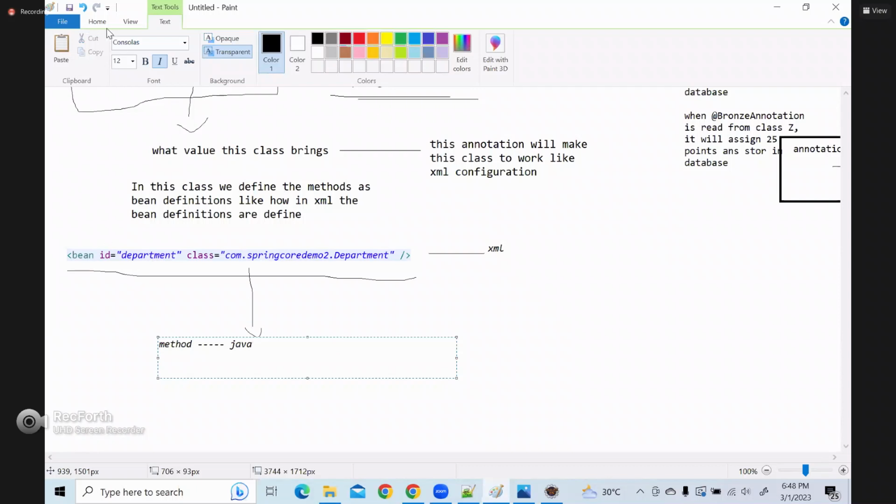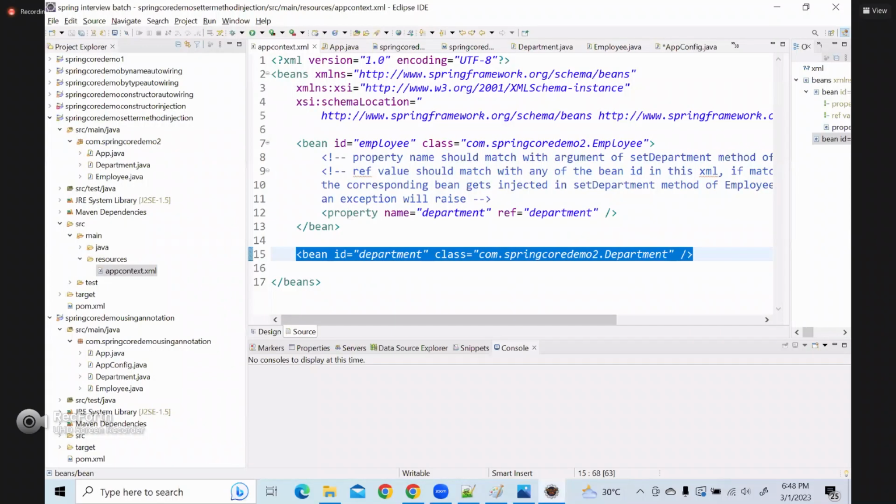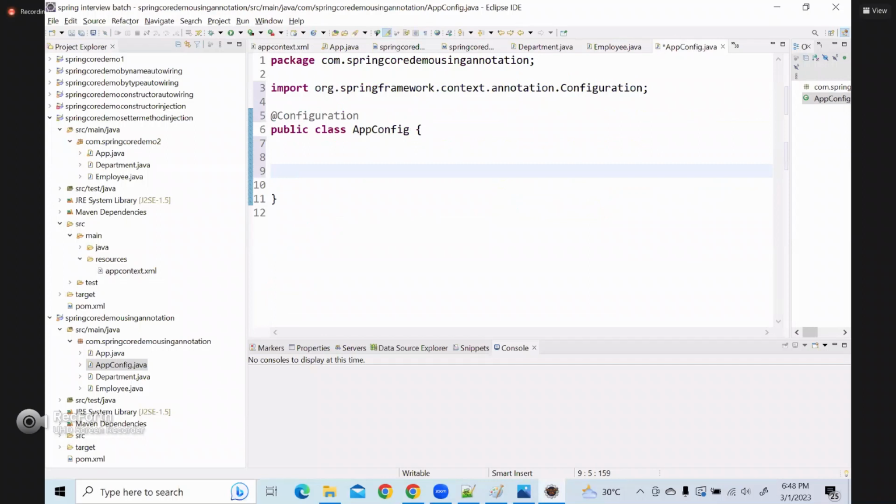We'll write it in the class that is annotated with @configuration. Now how will I write it? Let me go to this class. Let us take employee first. In your XML file you defined a bean ID.